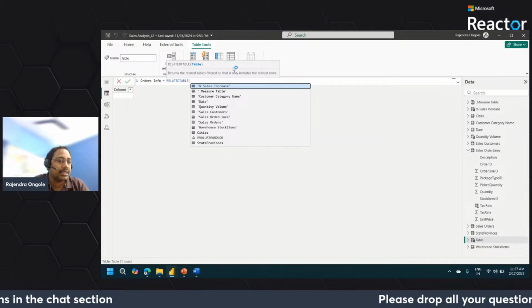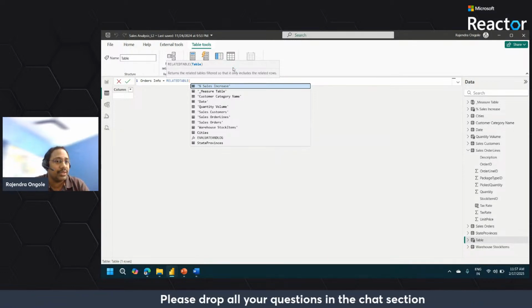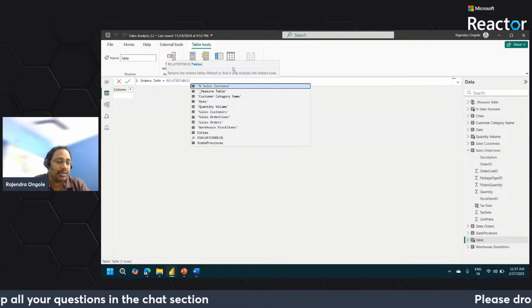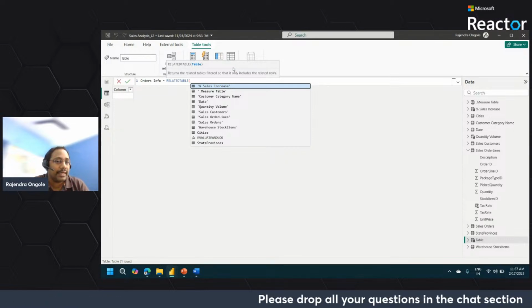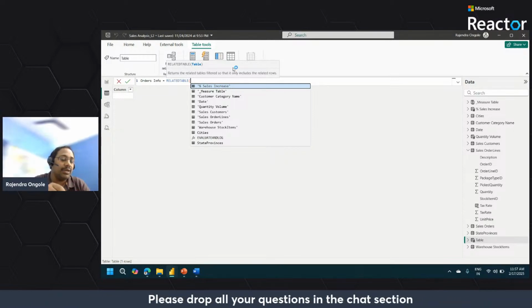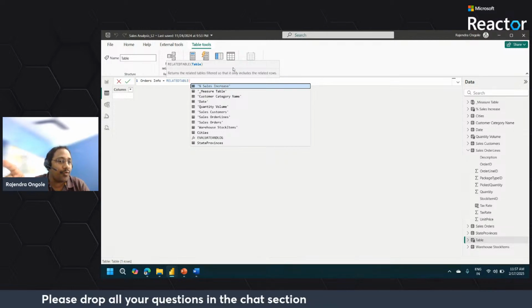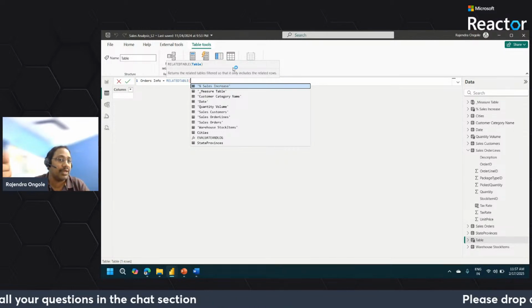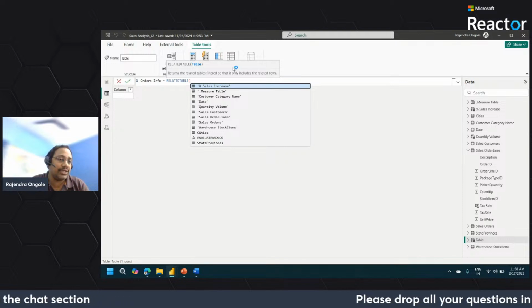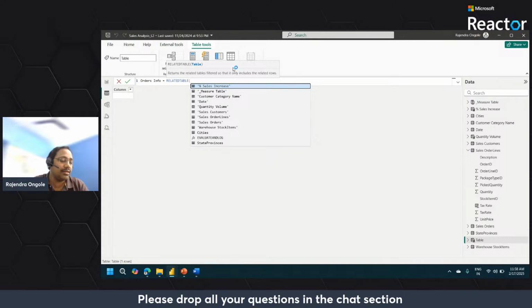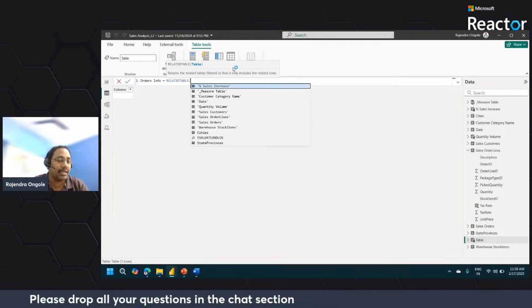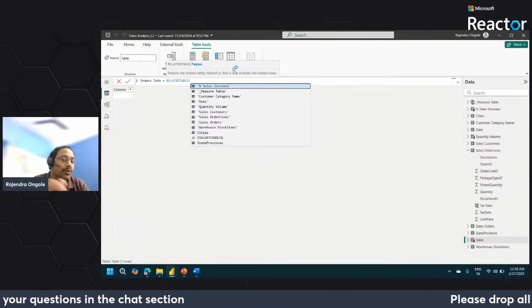There is confusion about when to use related and when to use related table. If you want to generate a separate table, including some filter conditions, in such a scenario, a complete new table, you can use related table, which is dimension related. Suppose you want to generate a column from another table, where the data is passed from the one side to the many side, not from the many side to the one side. We cannot use the related function. So if the data is passing from the one side to the many side, that means fact table related, foreign key related, in such a scenario you can use the related function as well.